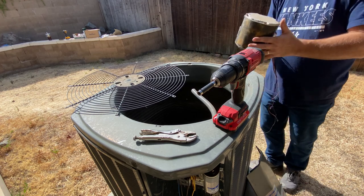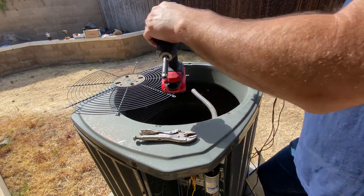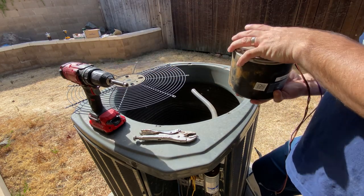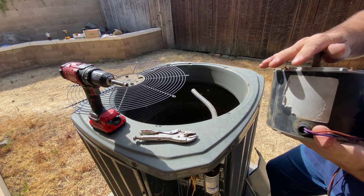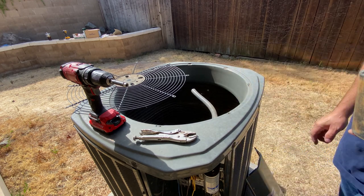What our motor was doing is it just wasn't spinning when the thermostat called for this thing to turn on. It's just buzzing and getting super, super hot. So I'm pretty sure it's just locked up, or not locked up, but worn out. So I've got a new universal type motor we're going to install.